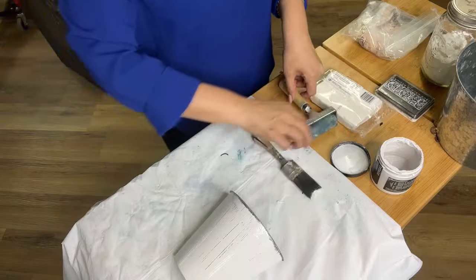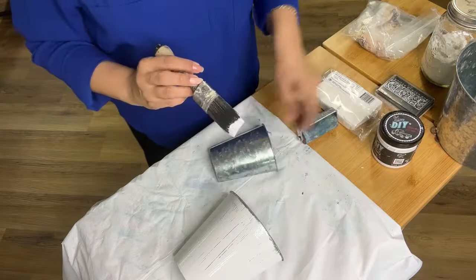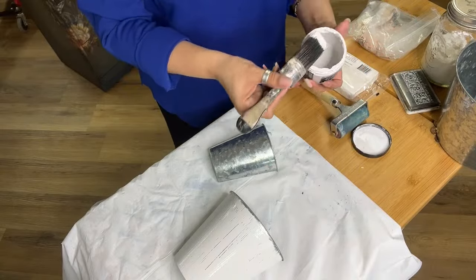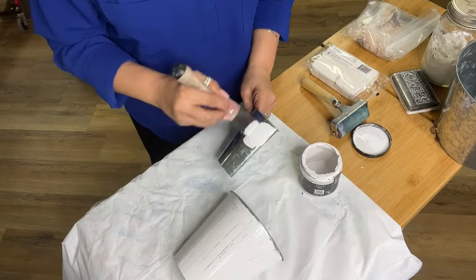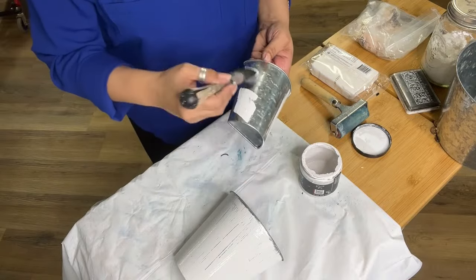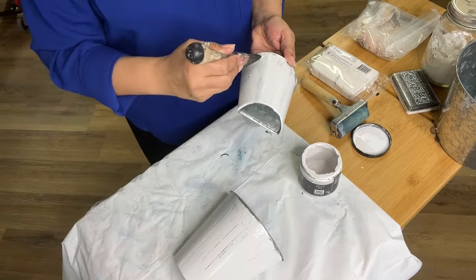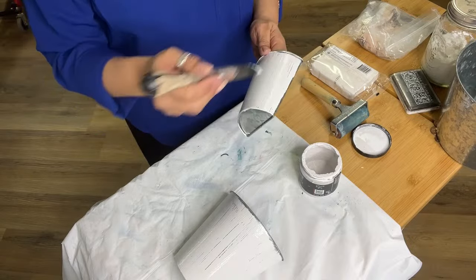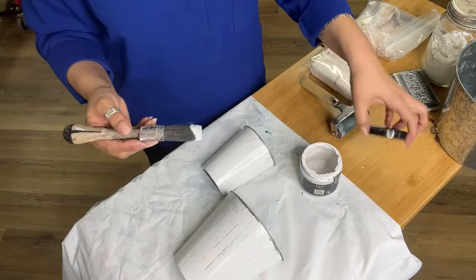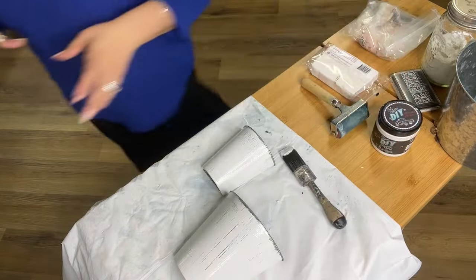All right, let's put that to the side. I could get my heat gun. And maybe I'll just go ahead now. I'll do this one too. So what I'm thinking is, I thought this would be so fun to do the invitation. Is it invitation only? I have to learn the names of all the new stuff. But I had gotten these from a Goodwill a couple weeks ago. They're brand new. They had a ton. Somebody must have had an influx of these and then they didn't want them anymore and they took them to Goodwill and they were still in the pack, in the plastic and everything. They were brand new. And then I also got, let me show you.